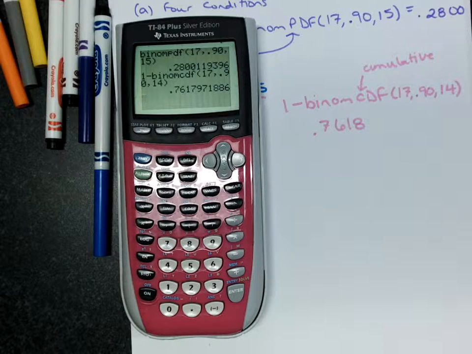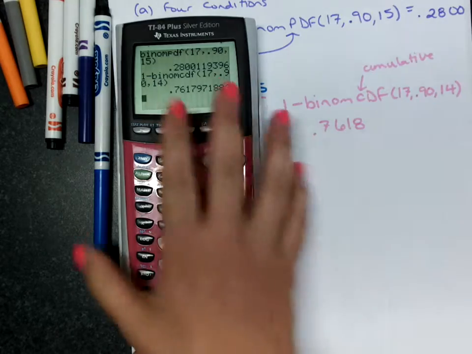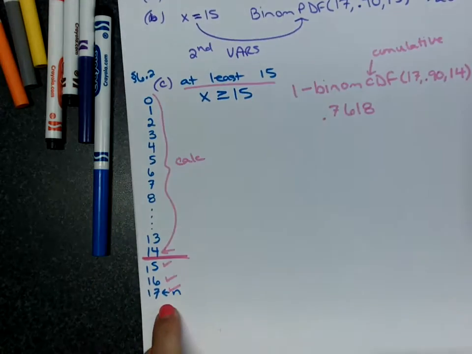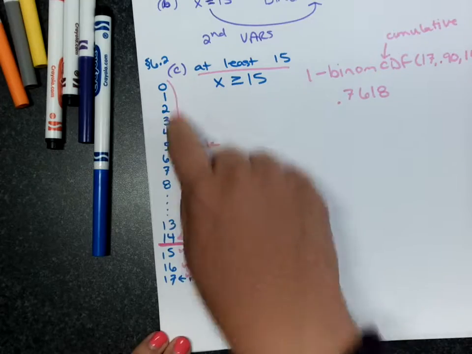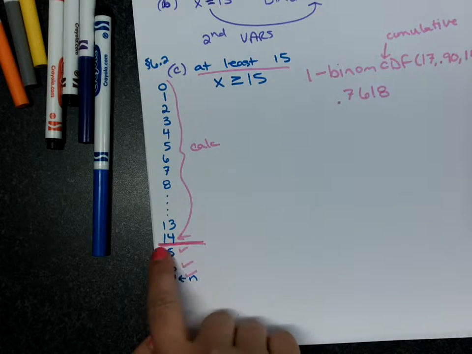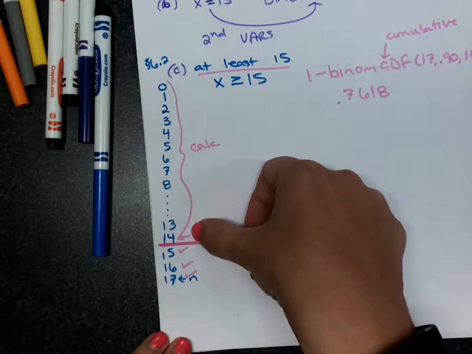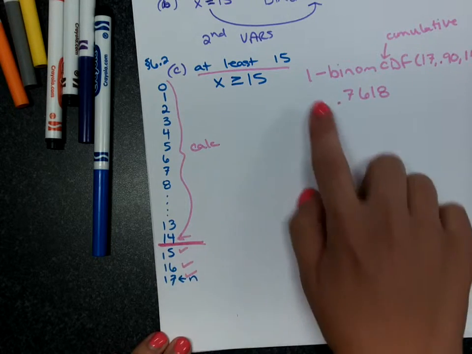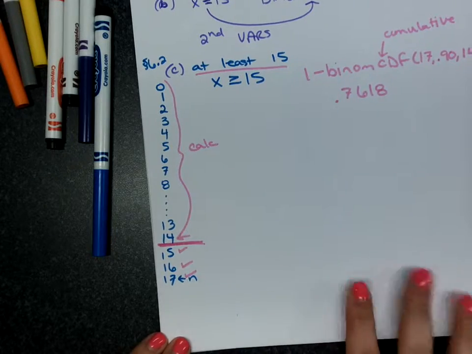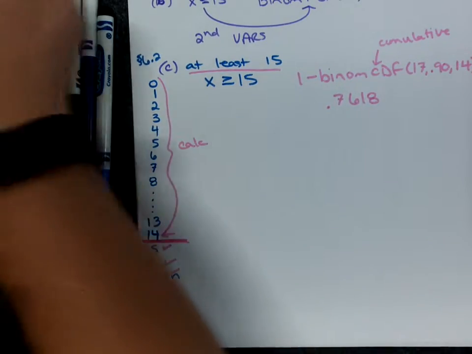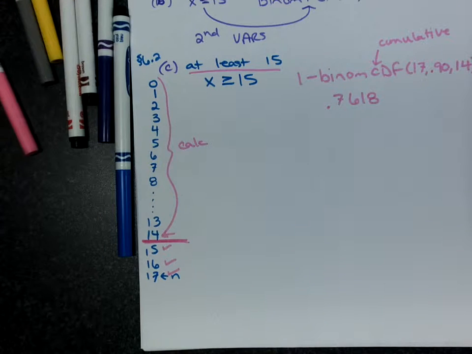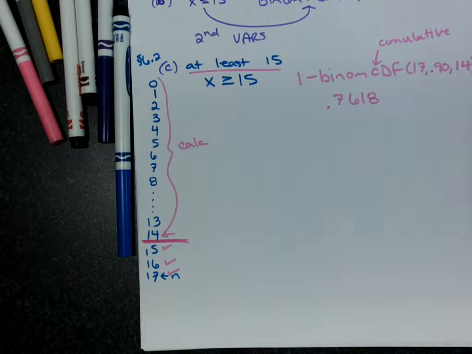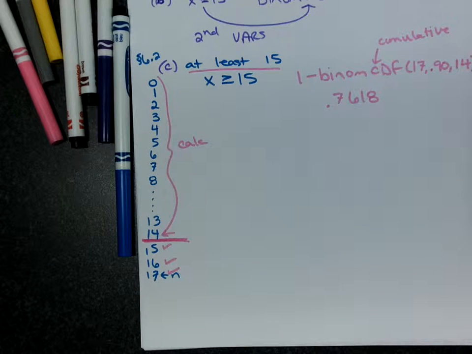And to me, that's the hardest type of question, those greater than questions. And a student came up with this technique, and it seems to work pretty consistently. If you make your list from 0 to your sample size, draw your cutoff line, and remember that your calculator is going to stop right above that cutoff line. And if you need the greater than part, you have to do 1 minus. So I found that technique to be the most consistent. Otherwise, this can be really confusing. So again, we just interpret what this number is. It's about 76 out of 100. Part D.